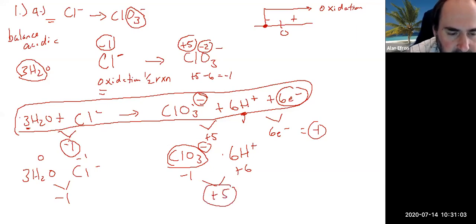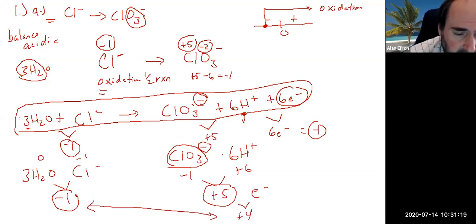So again, we want to get these to the same number, which means we have to add electrons, which are negative. And if we add only, say, 1 electron, that takes us down to plus 4. These two numbers don't match. So we've got to get these numbers to match. When we add the 6 electrons, 6 negatives and 5 positives leaves you a -1 left over. And now the charge on each side matches.